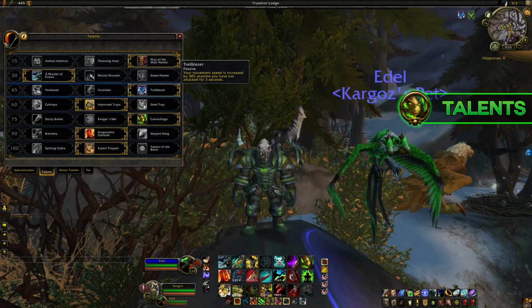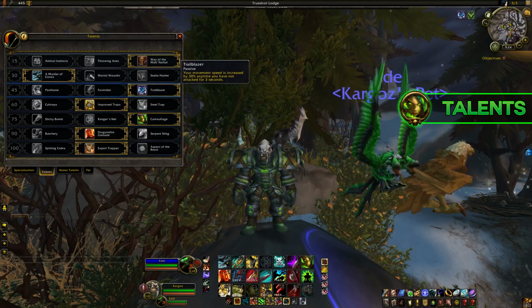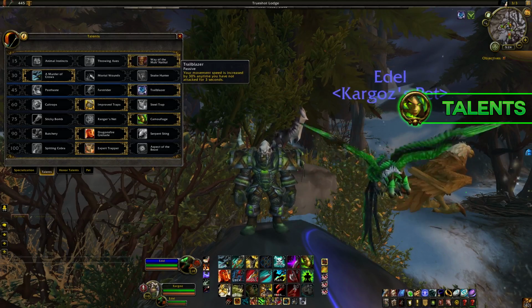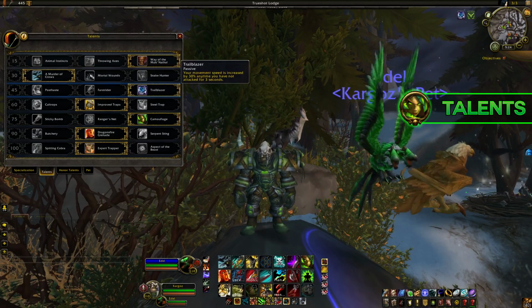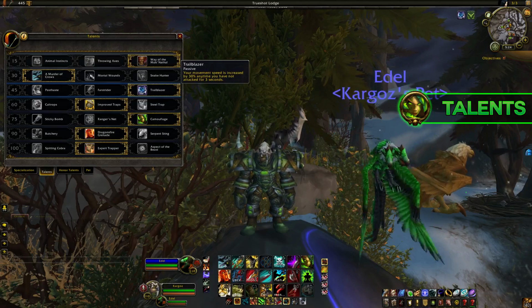Trailblazer is what I've been rocking. They just added this in 7.1. This is brand new. And Trailblazer makes it so your movement speed is increased by 30% anytime you have an attack for 3 seconds. So even if you're taking damage, if you have an attack for 3 seconds, you have a movement speed increase. And I like this a lot.